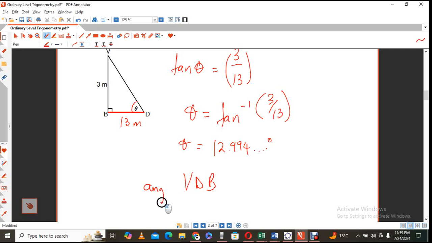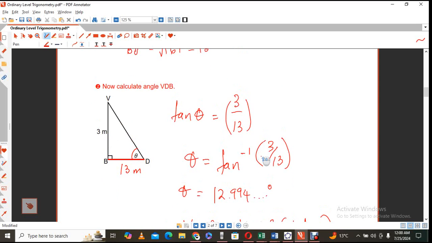But the angle we're looking for is angle VDB. So I'm going to say angle VDB is equal to 13.0. That is correct to 1 decimal place. So it does help whenever you remove and draw drawings like that.